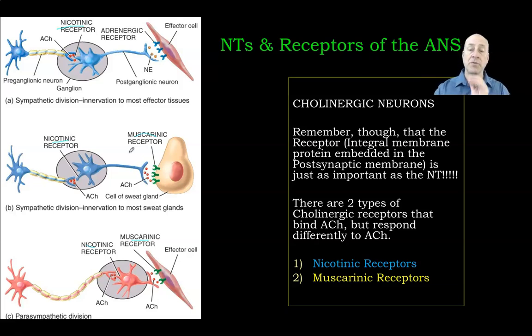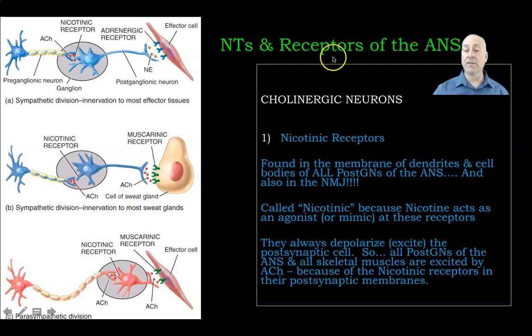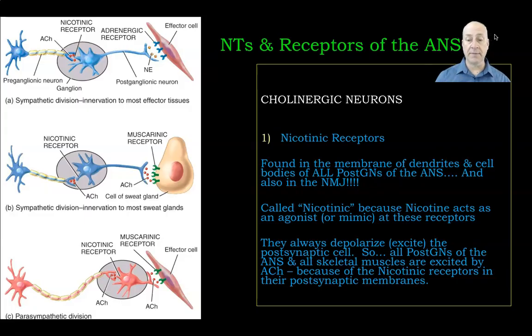And this is the point I'm trying to make, that the receptor is half the game. So don't get too enamored with the actual neurotransmitter. Sure, it's really important to know what neurotransmitter is released at the synaptic cleft. But be sure you understand what receptor is there too. Right? And so the first of the two, there were two, nicotinic and muscarinic. Let's tackle the nicotinic. All right, and the nicotinic are going to be found in the postsynaptic or the postganglionic neurons of everything in the ANS. So every single one of these neurons and the dendrites in the cell bodies, or on the receiving end, if you will, and all these postganglionic neurons are all going to have nicotinic receptors, right? They're all going to have nicotinic receptors.